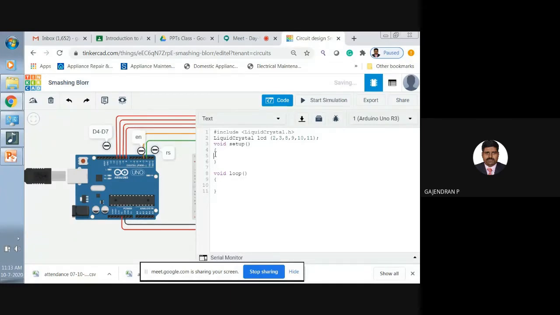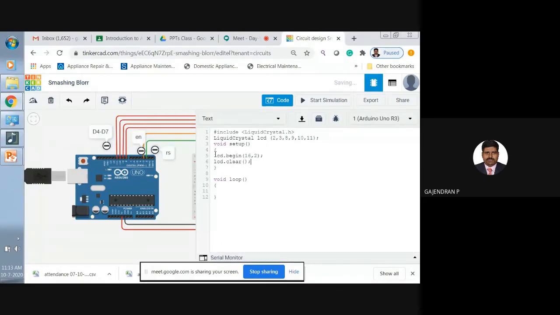If I do not configure this line, the second line won't appear in my display. For that I must declare lcd.begin(16, 2). That's all. Then before writing anything, we will erase the previous content and write the command: clear.